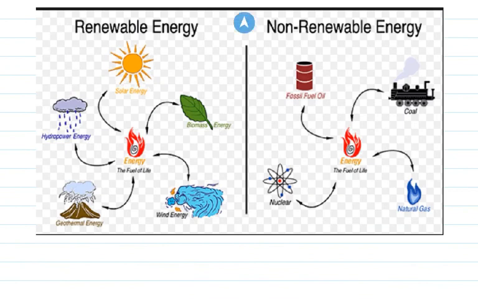So right here on this side, we have things that are renewable, those renewable resources or those renewable energy sources. And then right here on this side, we have those non-renewable energy sources. In your notebook, make sure you draw these the best way you can, because I am going to be looking to see that you have these in your notebook. Like I said, they don't have to be perfect drawings, but draw them the best that you can in your notebook.